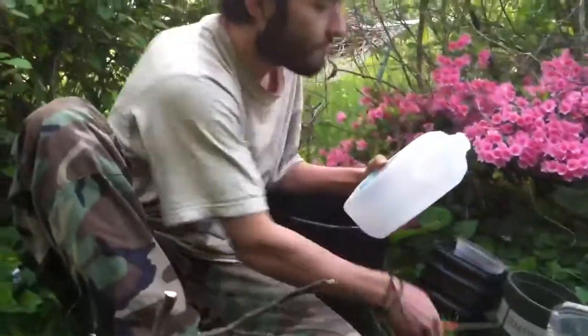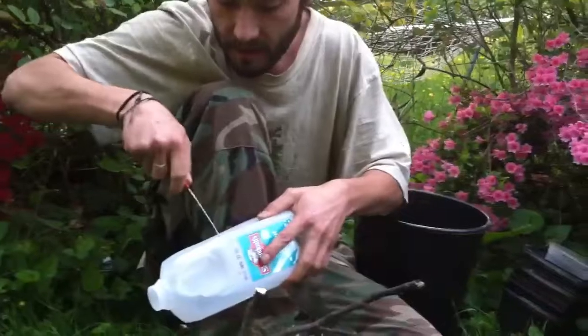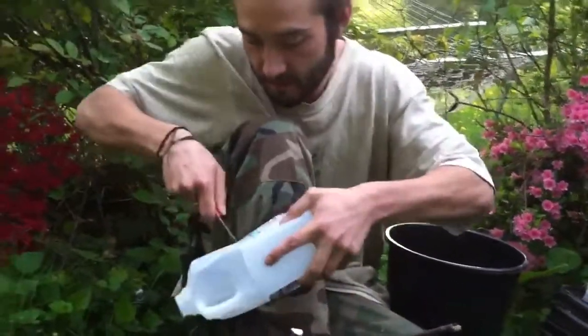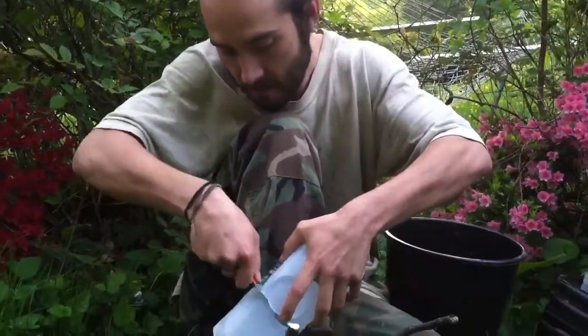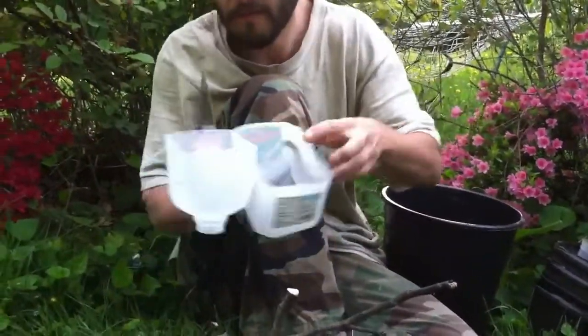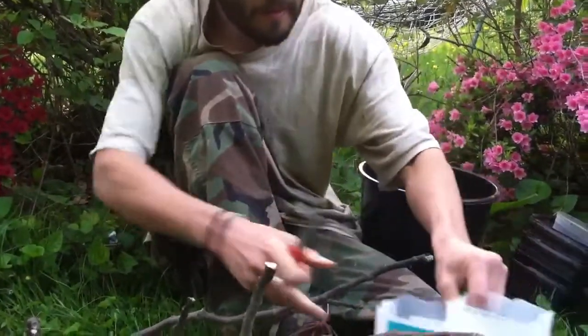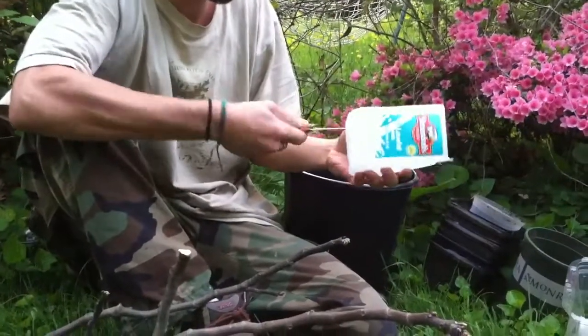So what we've got here is a milk carton. We'll start with the free way because I like things free. So you just take your milk carton and you cut the top off of it. Poke some holes in the bottom so that the water can drain.